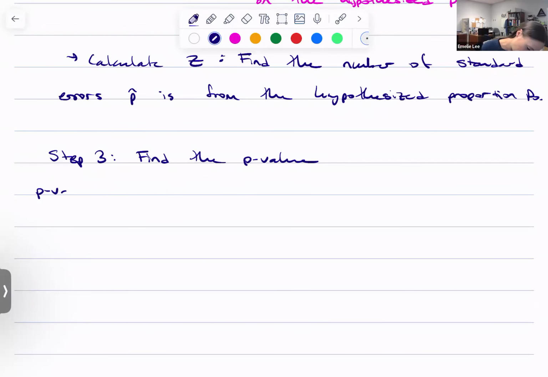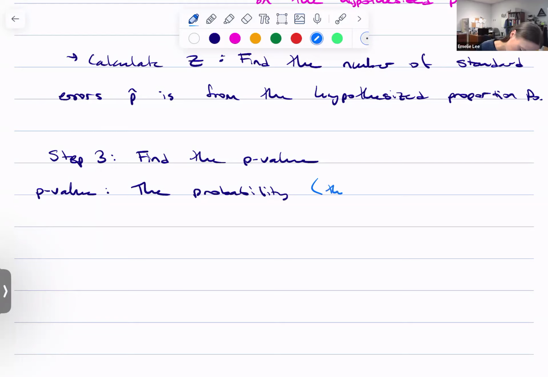So what is the p-value? The p-value is the probability, so the area under the curve. I'll put in light blue some clarification that's not technically part of the definition.